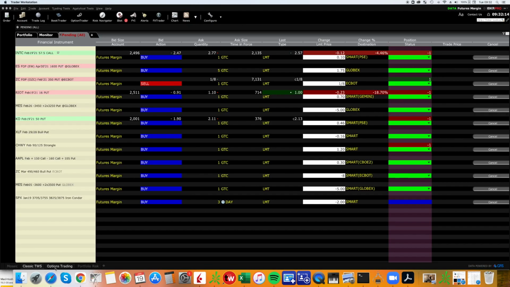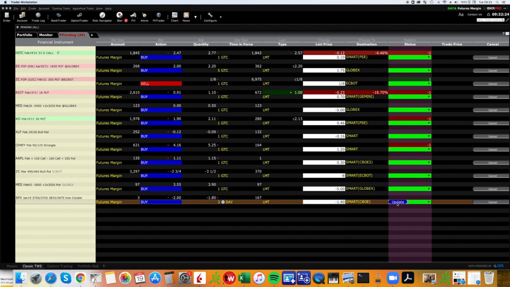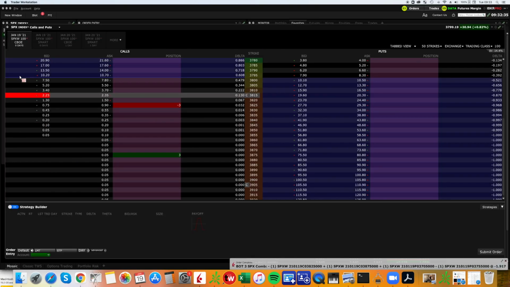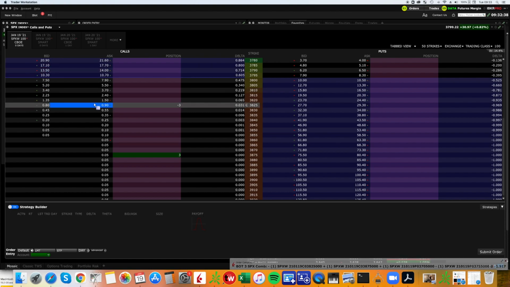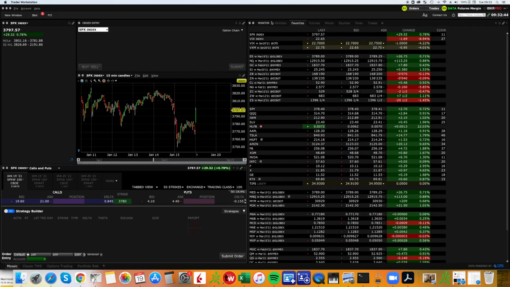I'm going to click over to my classic Trader Workstation tab here just to see my order. I find I can see my orders a little bit better in this mode. I'm going to adjust my price to the midpoint. Looks like 1.90 is the midpoint. Update. Order filled. Now if I click back over to the options chain, you can see all the strikes that I have contracts on. I'm short the 3825 calls and the 3755 puts, and I'm long the wings 50 points wide.